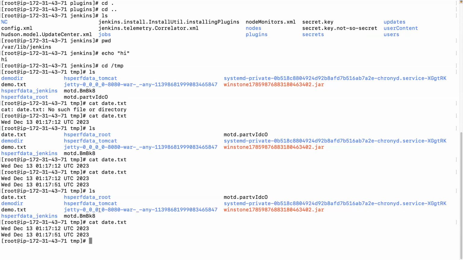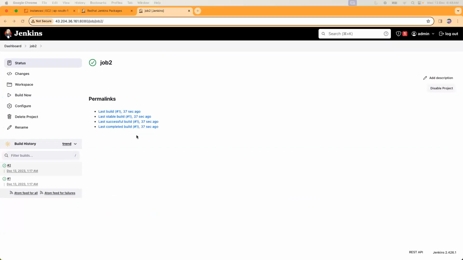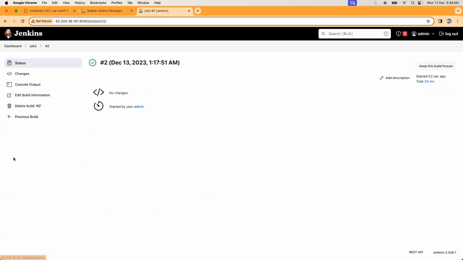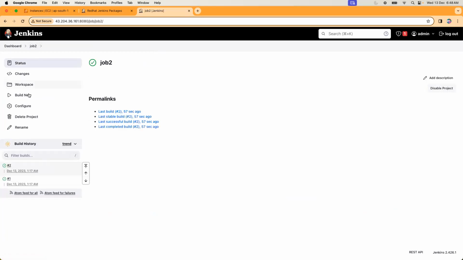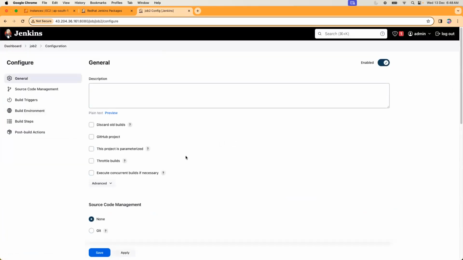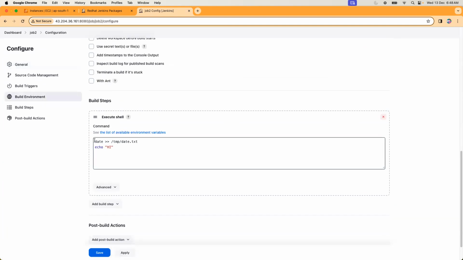What do you mean by execution? The date execution from the bash shell is fine. I got that one. But you have written two lines of code, right? Echo and date. Those two lines, where are they going to be stored? Usually, to execute these two lines, where are they stored? They will be stored in the workspace. A temporary file will be stored.